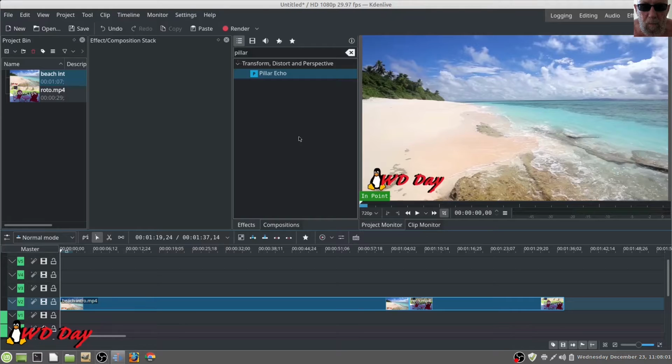Okay, so I'm talking about this pillar command. I saw it mentioned in some material. Then I saw another guy talk about it in the Win 10 version. And I tried to find it in the effects, and I couldn't. So I did a search, and it shows up under the transform header. And it's called, what is it, Pillar Echo? Kind of strange.